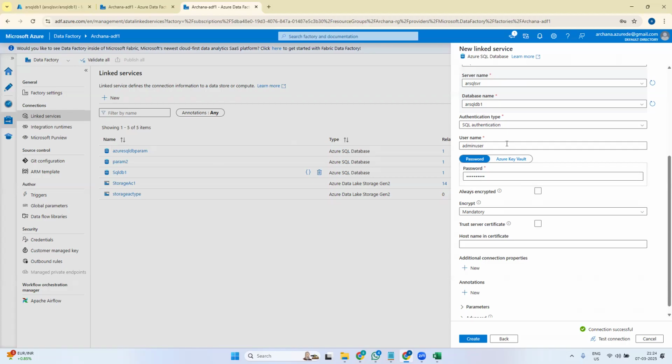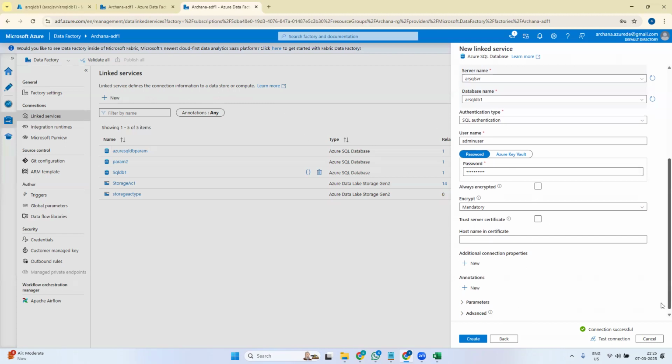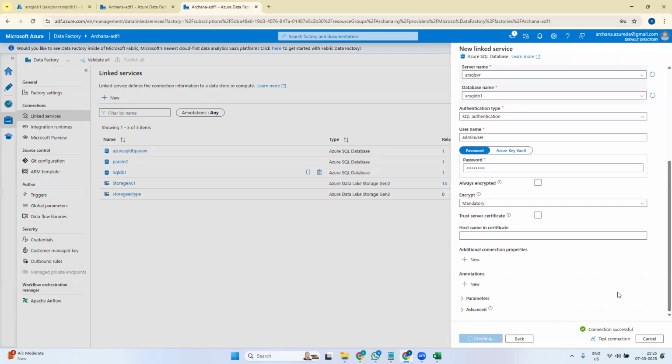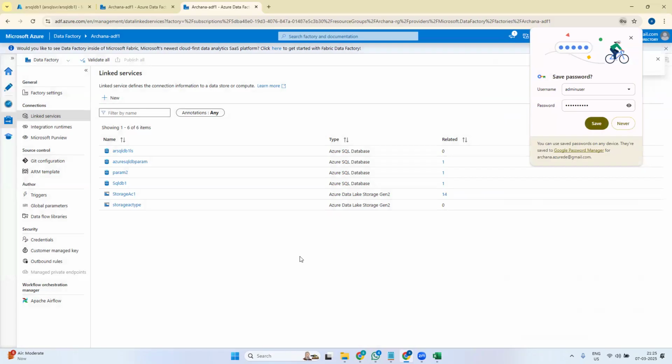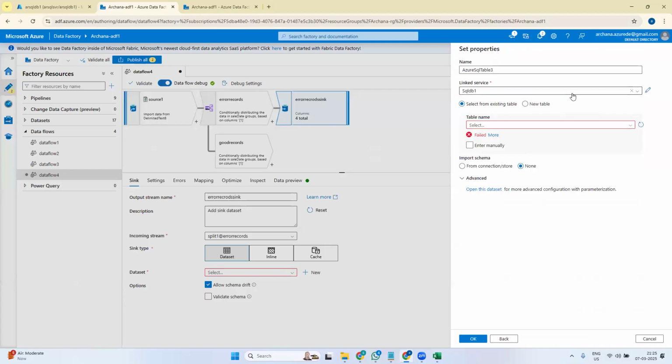So here we'll be using key vault. See here it said Azure key vault, right? Here we'll use key vault to refer to the password. We don't know the password. We just know the password tag name. We'll give that tag name so that Data Factory will go to that key vault, see what the password is, and send the password to the DB to access it. So we'll not have the password. Only the DB guys or the infra guys will have the password. They put it in the key vault. We'll use a tag name only and tell Azure Data Factory to access the database. That's how it works in real time. Moving forward, we'll learn how to set up key vault and how to use it from there. So we created a linked service that is pointing at the database, AR SQL DB1 LS. So here we can use the same linked service.